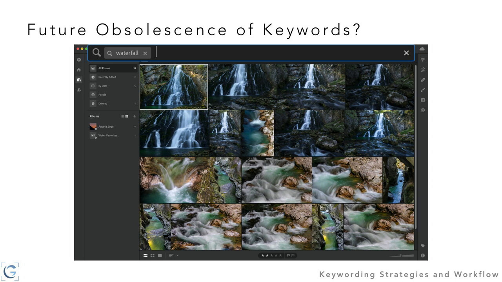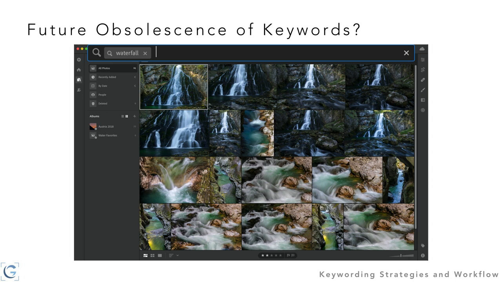Naturally, it doesn't work for everything, and it doesn't necessarily work for concepts. If you type in speed or vibrant or something like that, a descriptive term, you're not necessarily going to get any photos that go along with it. But still, a rather impressive capability. If you neglected to add keywords to your photos or certain keywords to your photos, there's the potential that you could still find them thanks to that image analysis. Again, available in a variety of different software applications.